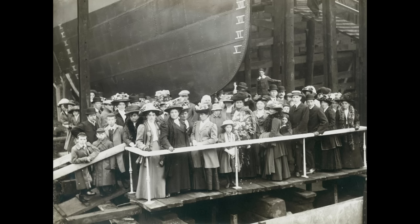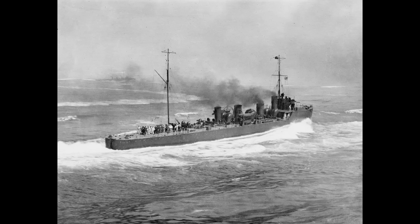Their service histories were, for the most part, pretty similar to each other. Both destroyers spent their peacetime service mostly on training, along with the odd naval review. I'll probably cover their careers in more detail in dedicated videos. For the moment, nothing terribly surprising to their service, until we reach the middle of 1914. With the Great War kicking off at the end of July, things would change.